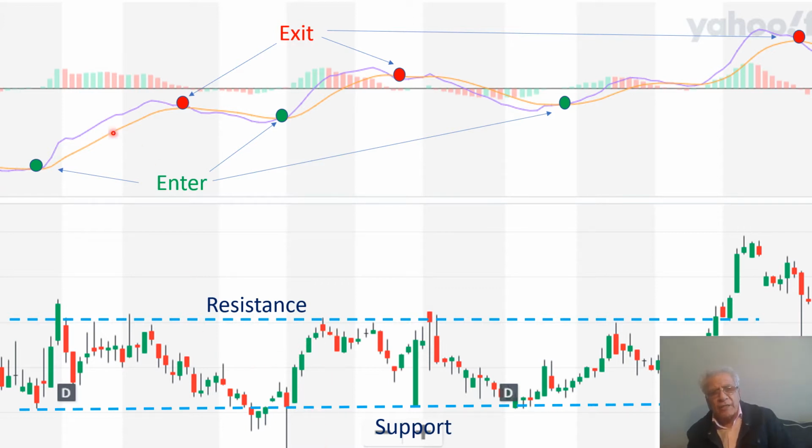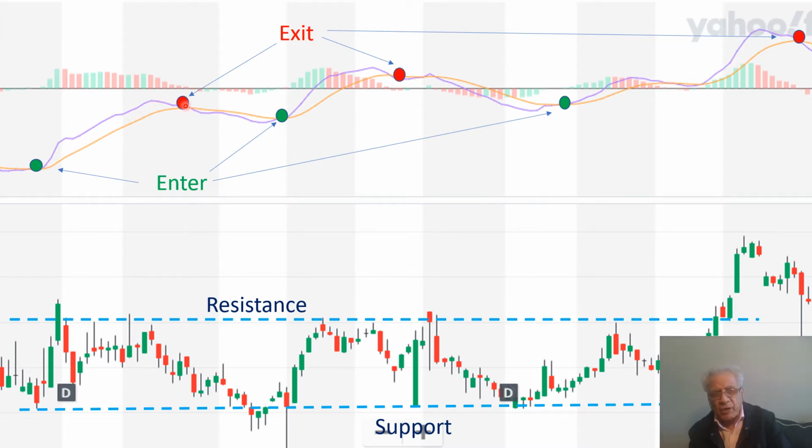I also install MACD indicator in order to show you where precisely you can enter and exit the market. For example, here, that is the price rejection from the support. And from here, the price is going up. And you see here, the MACD indicator, the blue line, is above the orange line showing the prices going up. So you can enter the market and you can make money all the way here.